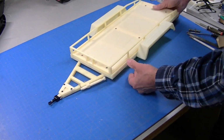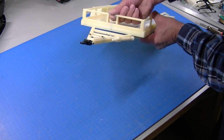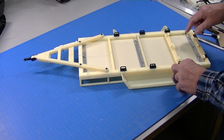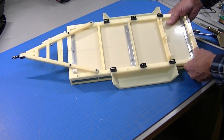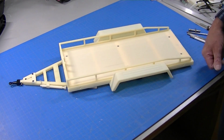I bolted the tongue on, and I filled the areas that I had cut with super glue and baking soda. You can see I bolted this on. So everything here is ready to paint. I'm going to go ahead and wash this with soap and water and then prime it and paint it.